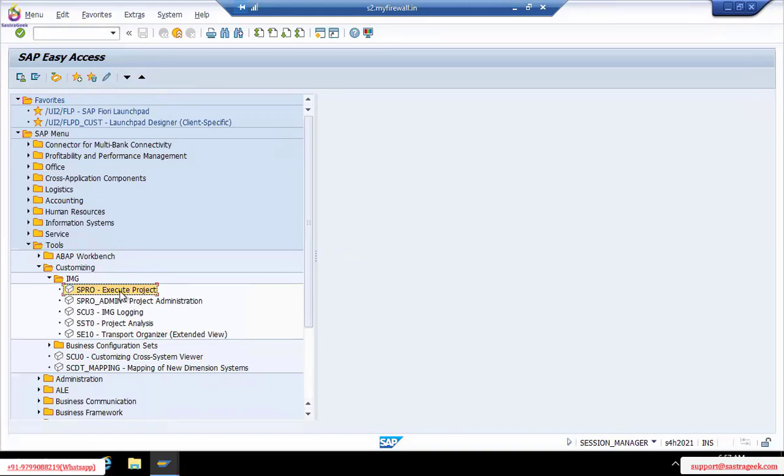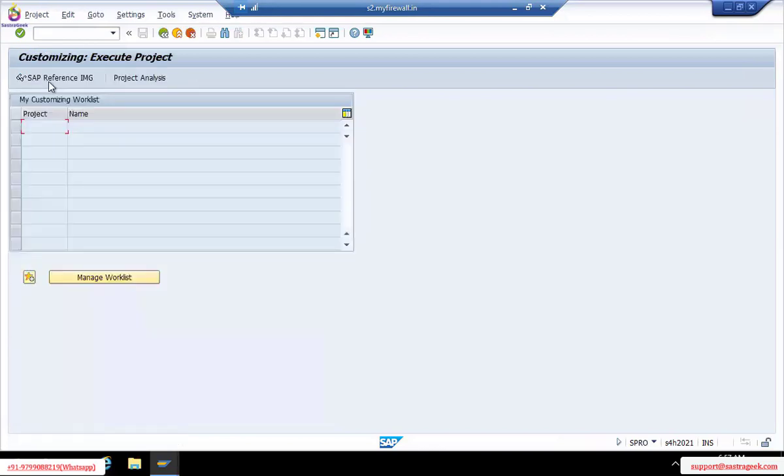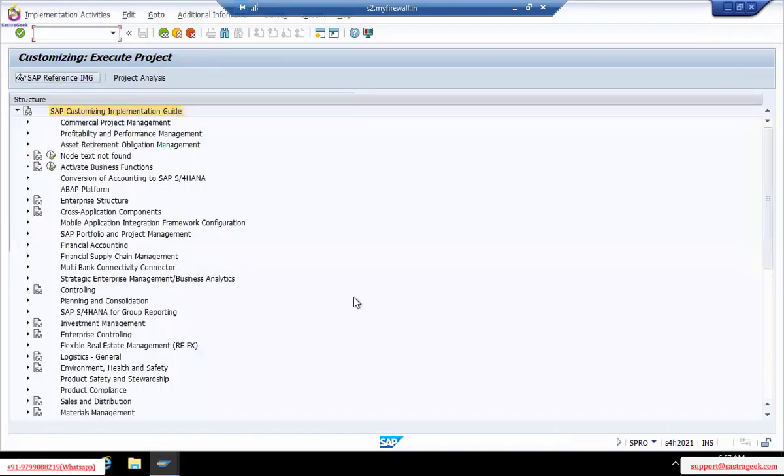So when I click on SAP Project Reference Object, it will take us to the implementation guide screen altogether. This is the Display IMG implementation screen.